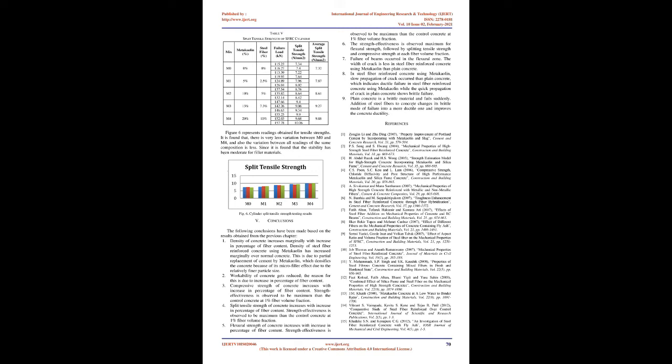Results and discussion. Cube compressive strength of steel fiber concrete. Results of compressive strength are as shown in Table 3. The 28 days compressive strength is greatest at 10% steel fiber and 20% metakaolin over the normal concrete. Hence, 10% steel fiber and 20% metakaolin is more suitable for improving compressive strength of structural concrete. As per the results obtained from Figure 4, it is found that as the quantity of both metakaolin and steel fiber increases, the compressive strength keeps increasing. Also, the variation in the readings is reduced, since it has been concluded that the increase of filler materials provides stability to the compressive strength of the concrete.